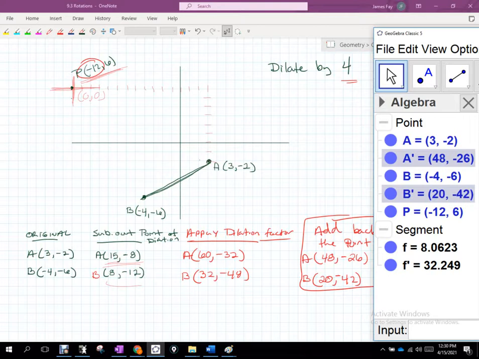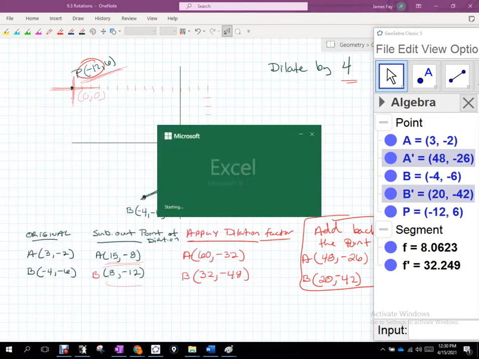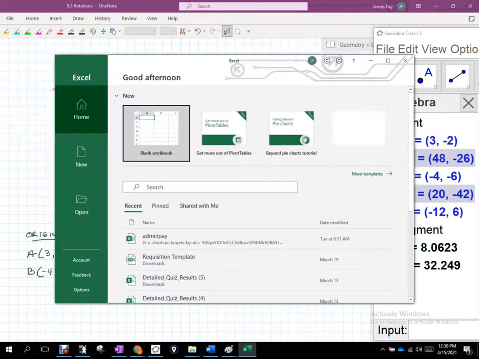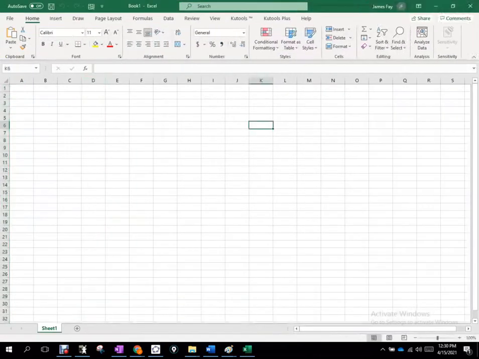In the past, I've shown students the ability to use Excel. You guys ever use Excel? Okay, so I'll just show you. You don't have to use it, but I think it's a benefit to be able to know. A lot of people use Excel just to write names, a roster, and put some characteristic of those people, and they'll automatically fill those things in. We can use Excel as a giant calculator.